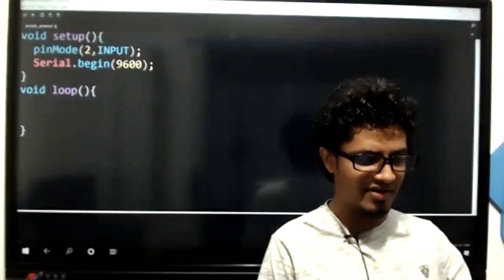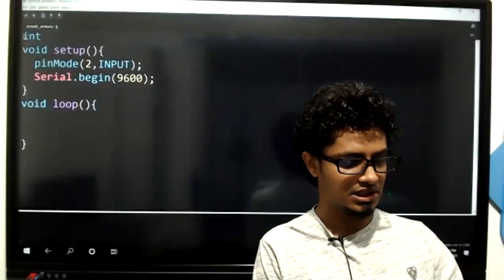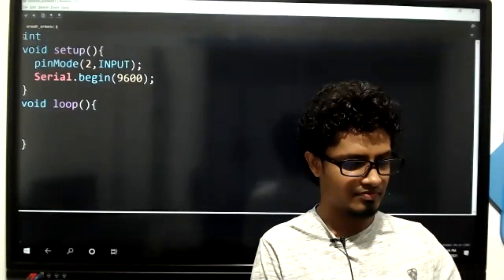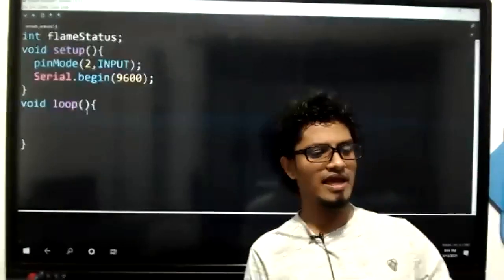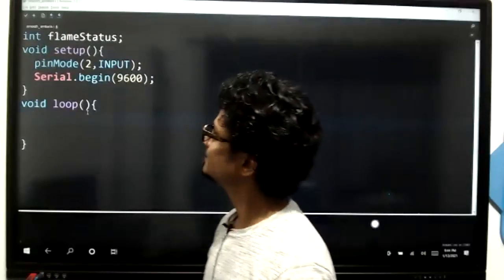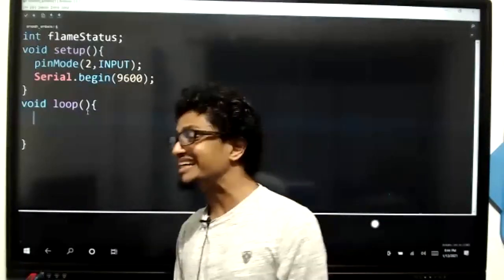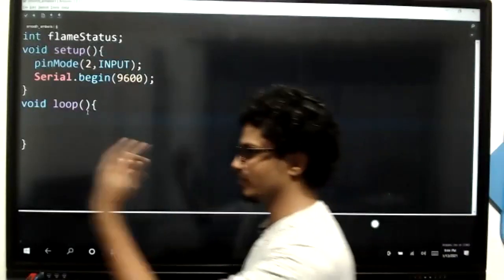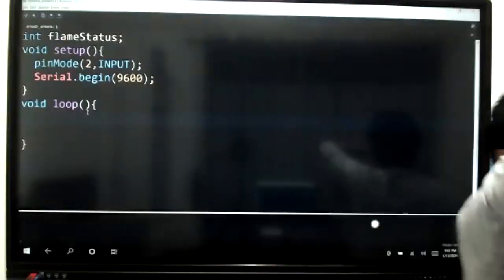I'm going to create an integer variable by saying flame status. So there is an integer variable which I have created named flame status. Tell me now, if I'm going to assign the flame status which I'm getting from pin number 2, what can be the possible values which are going to get assigned for flame status, kids?